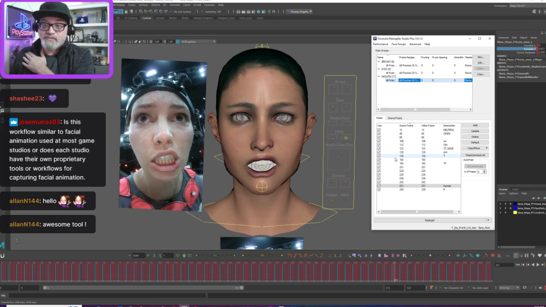So like, say my arm's all the way forward and then it starts to go back the other way. Well, I'm going to go back and find that frame where right before it started to change direction, and that's the extreme, and that's where I need a key. So that's really what you're doing throughout a shot with retargeters. You're looking for those extremes, and then you might need to throw in some breakdowns. I usually just start with extremes to see what it looks like, and then I'd start to problem solve.